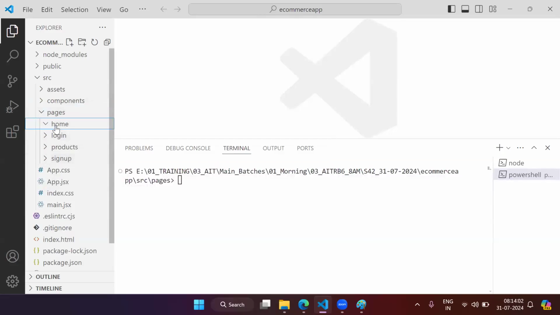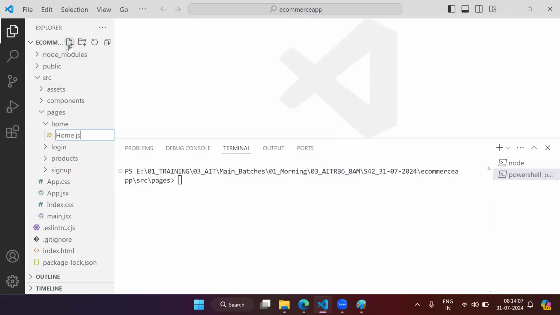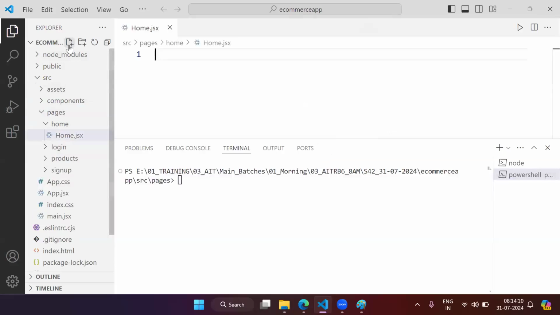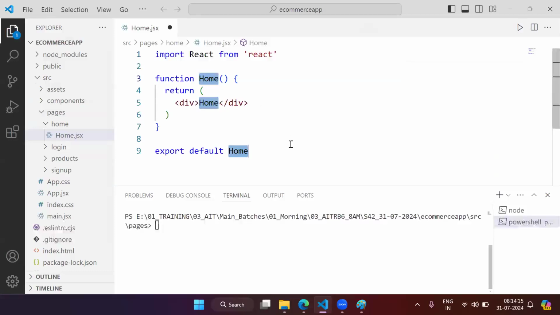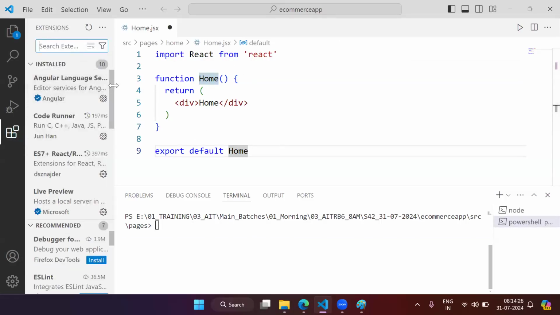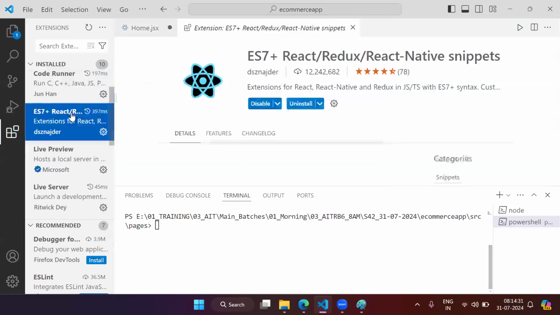Now in home, I will add here home.jsx. Now here I am creating the home component. So here we have a home component. To get these shortcuts, go to your extensions and search for ES7 plus React slash Redux slash React Native snippets.